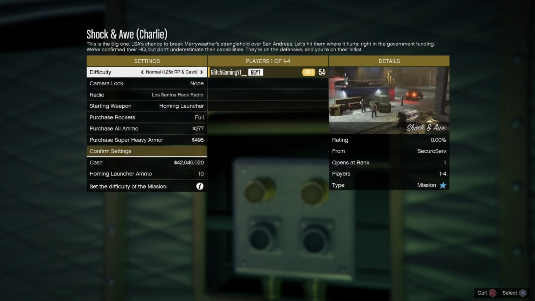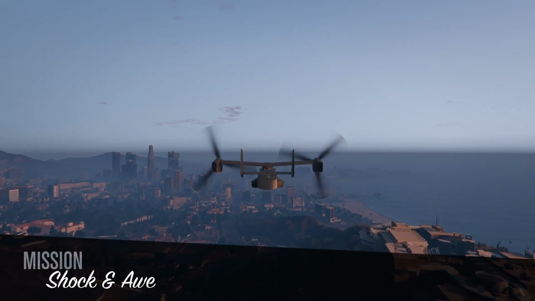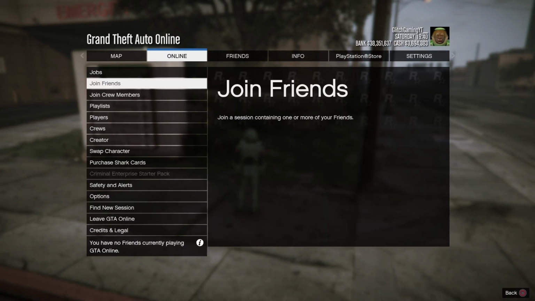But if you're creating your own playlist to set up this glitch, the first thing you want to do is just start up the last mission, which is called Shock and Awe. All you're going to do is start up the mission for a couple of seconds, then just leave and go into an invite only session. And this is where you can create your own playlist from here.